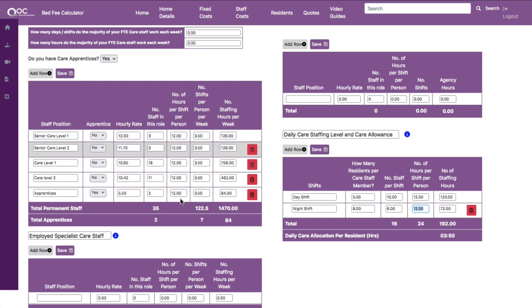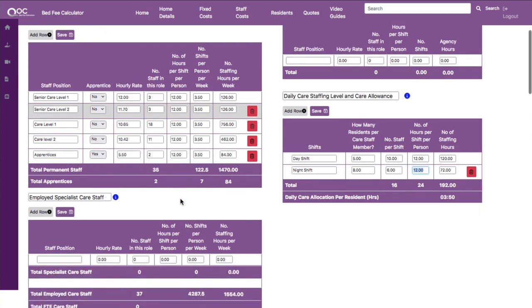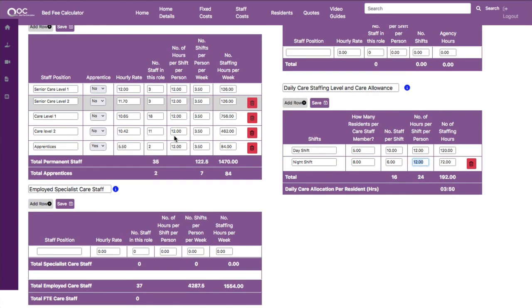But if only some of them receive specialist care, and you put those staff that provide the specialist care into this table, then the cost per resident will increase. All of your residents will be paying a percentage of that specialist care, even though they don't receive it. Then when it comes to creating an individual fee quote, and you add in the extra care that a particular resident is receiving, then you're essentially charging for that extra care.